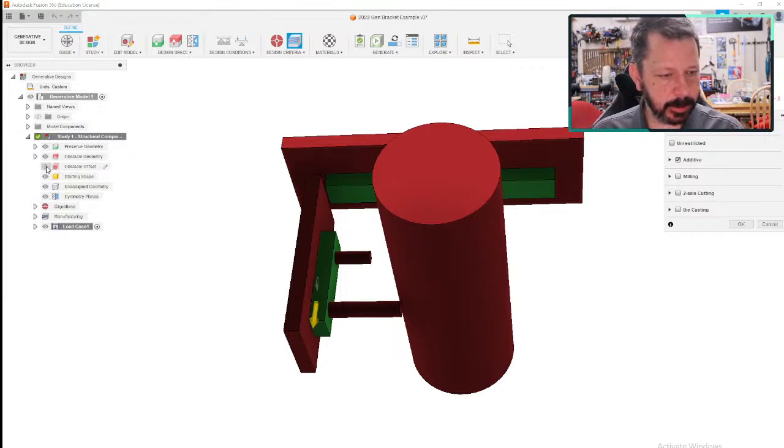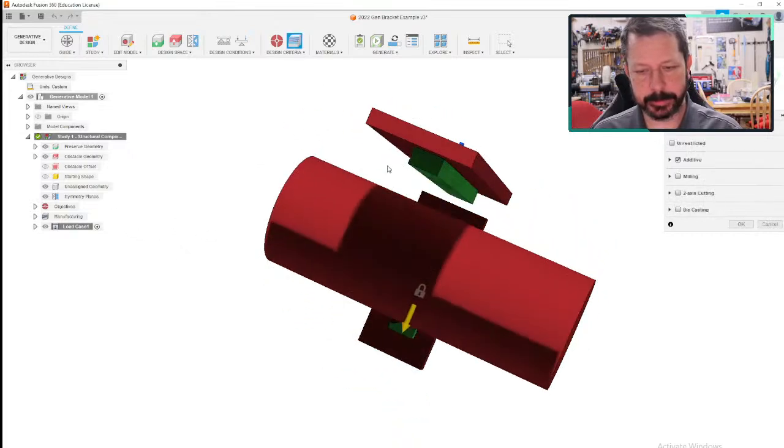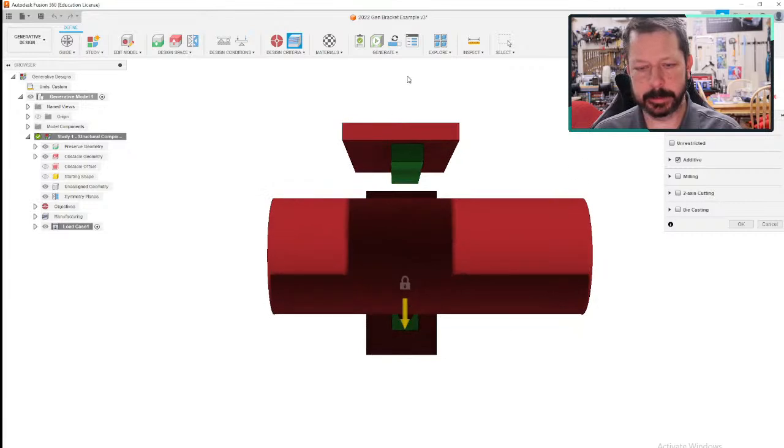I did not do an obstacle offset, and did not give it a starting shape. There's no geometry that's unassigned, not doing anything. Looks like I did not use a symmetry plane on this one, although a symmetry plane right down through the middle would have probably been good. That would have made sense to have left and right look similar.